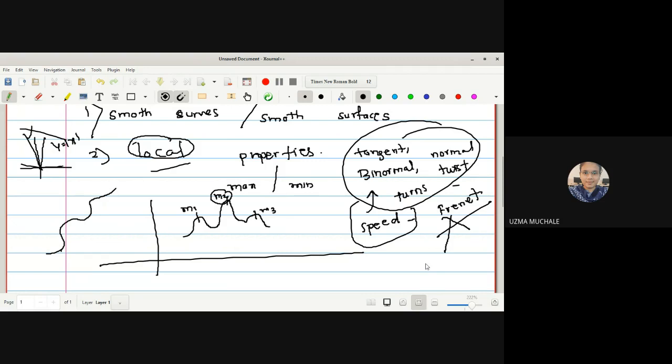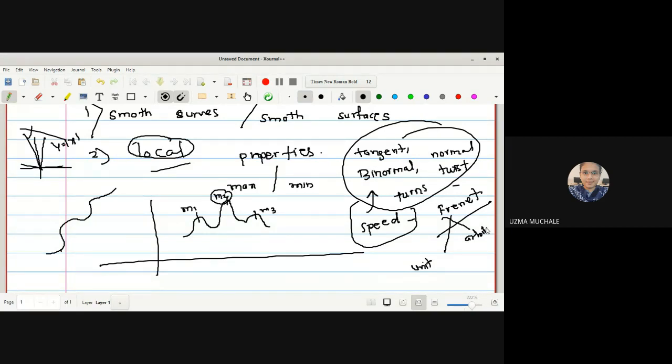Actually, the Frenet apparatus is classified into two types. The first one is unit speed, that means the speed of the curve is assumed to be unit, and the second one is the arbitrary speed curve. Now, in real life we follow the arbitrary speed curve only, because it is not necessary that every time we will travel with the same speed.